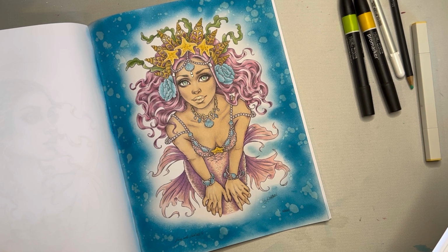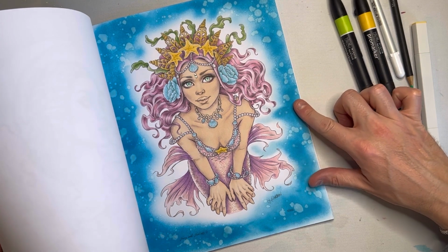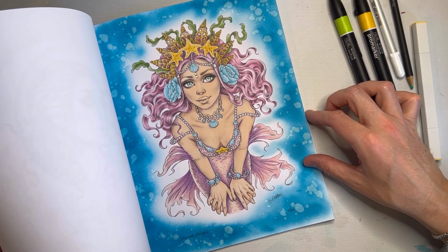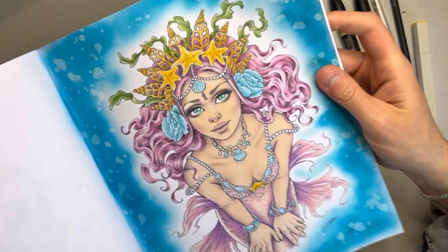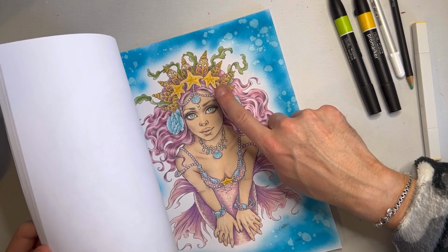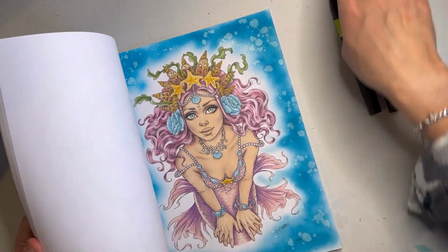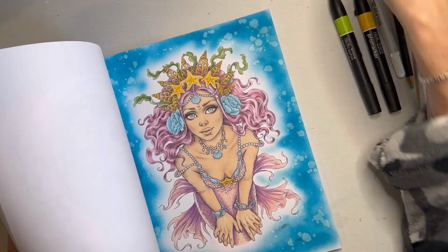And I love her. I absolutely love how she turned out. So I've tried to do 2 mermaid pages for Mermaid. We got one fully finished. I'll finish the other one whenever, but she's beautiful. I actually forgot how much I like this one. I do love Wink of Stella. I'm going to have to get some of the Spectrum Noir sparkle pens, I think, because I love them. And I only have one lonely Wink of Stella.